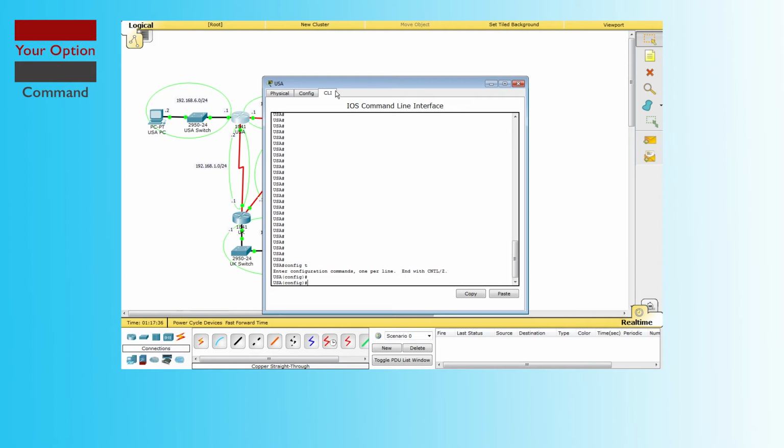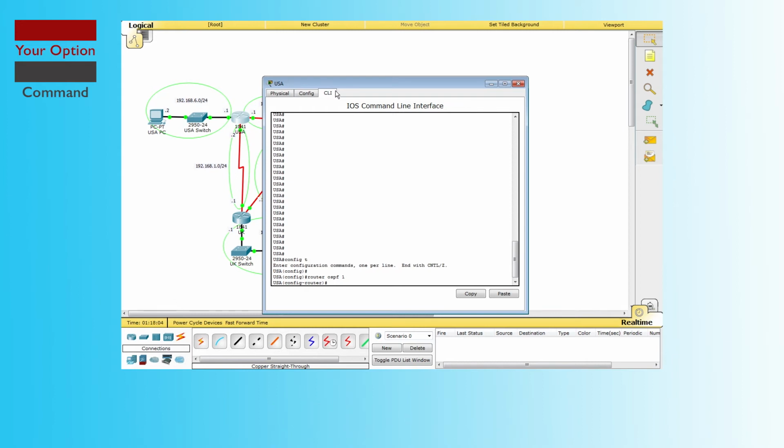Now we're going to type in the same as what you did before. It's going to be router OSPF, and then we're going to need a number again, a lot like RIP, kind of like a password to communicate with each other on the network. For being basic here, we're just going to use the number 1 because this is only an example.